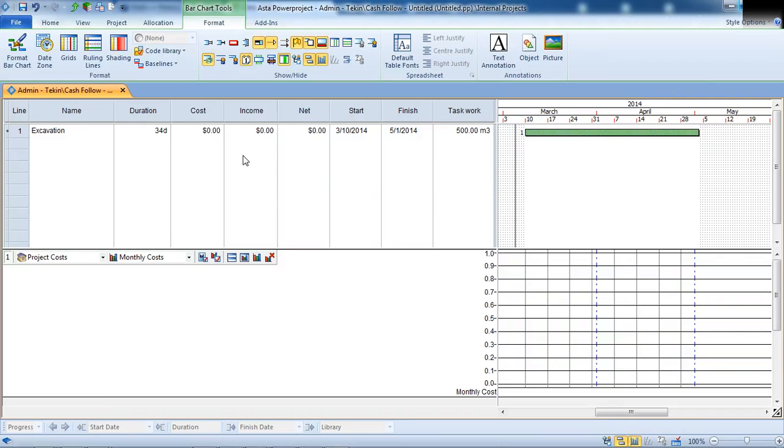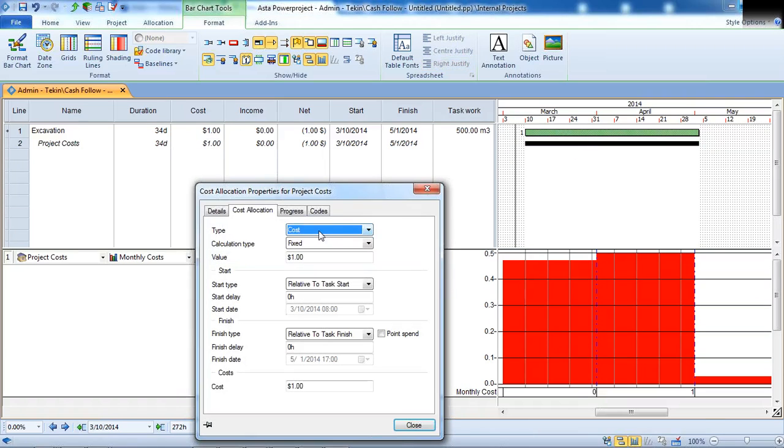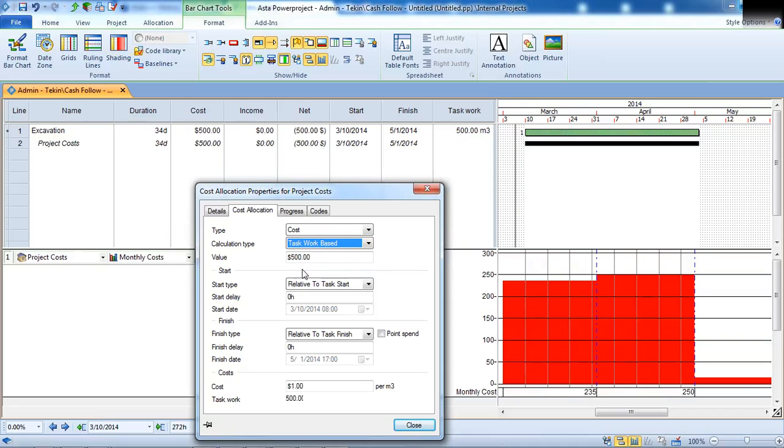And here I would like to model the cost based on the quantities. This time I go to calculation type and select the task work base. It means that this is a model cost from the quantity.